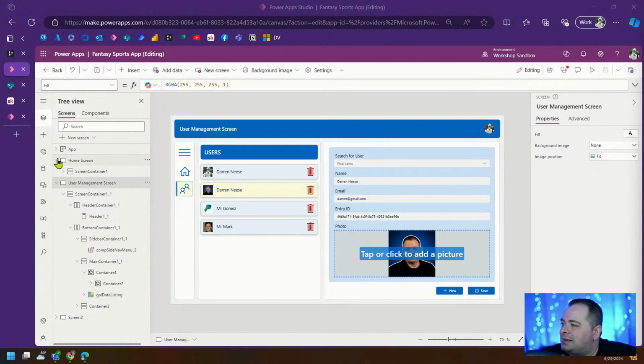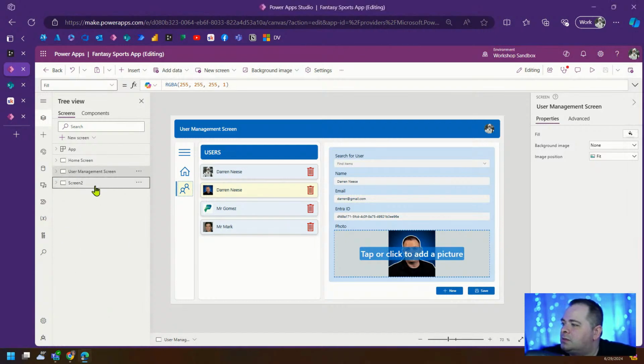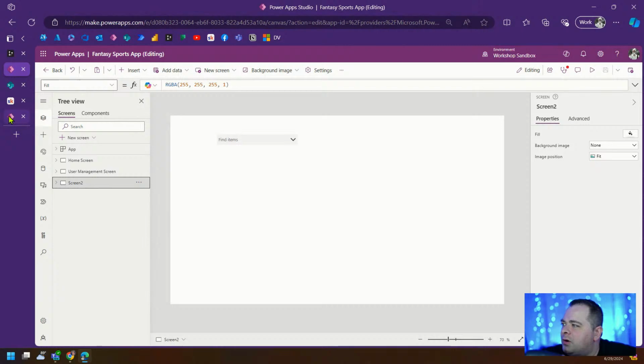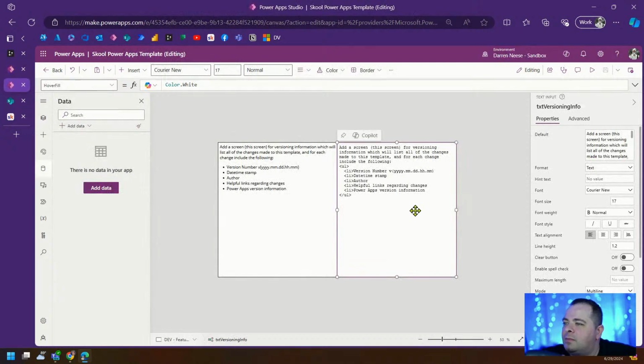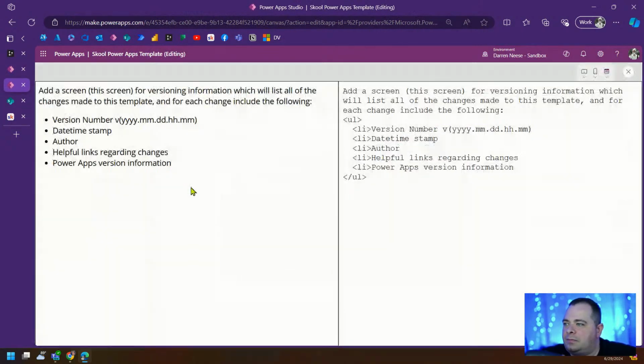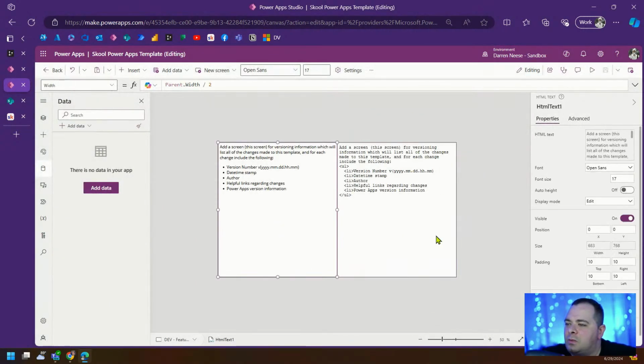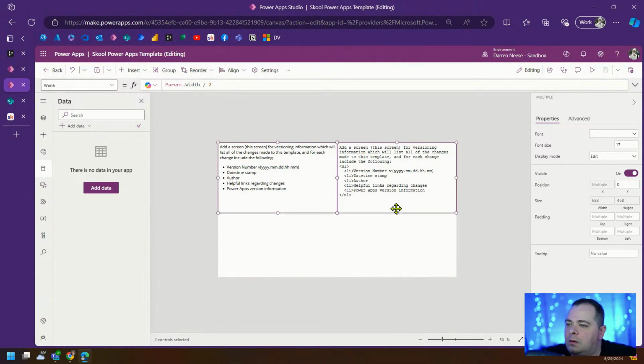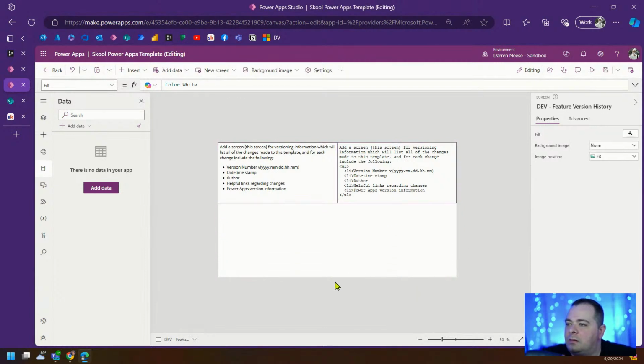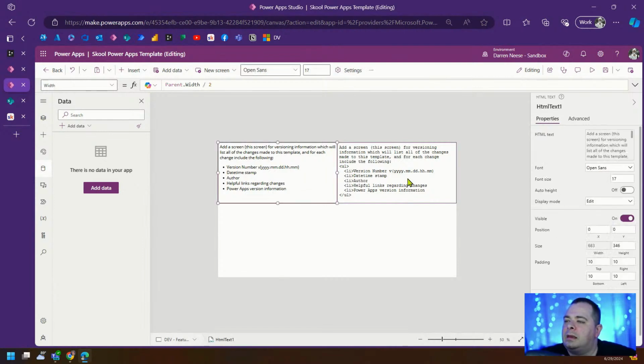All right, so I'm going to go back down to this screen. I'm in the wrong app. I'll bring that up. Now look how pretty that is. Okay. So now what we could do, could bring this up a little bit.